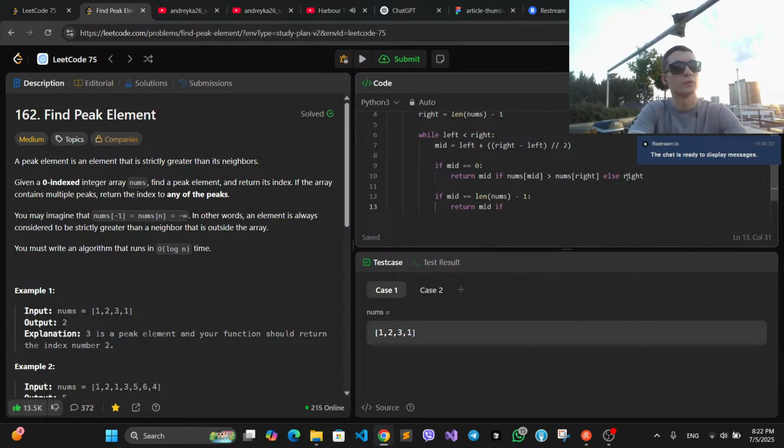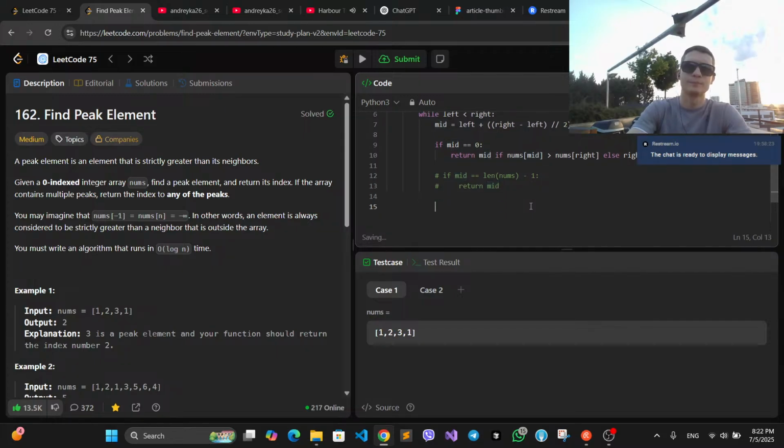Wait a bit. Yeah, actually maybe we can just return mid, because if our mid is the last one, it means left is left, so this clause cannot be reached at all, I would say.